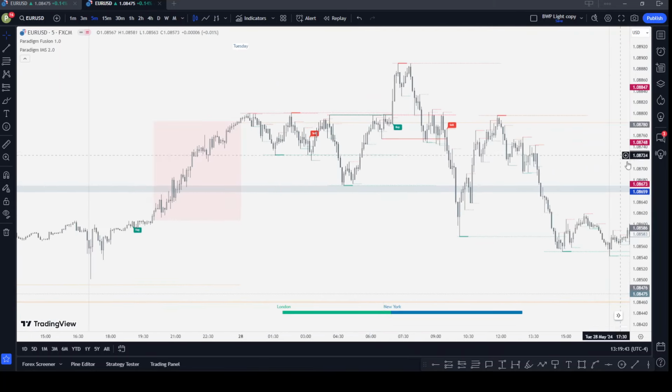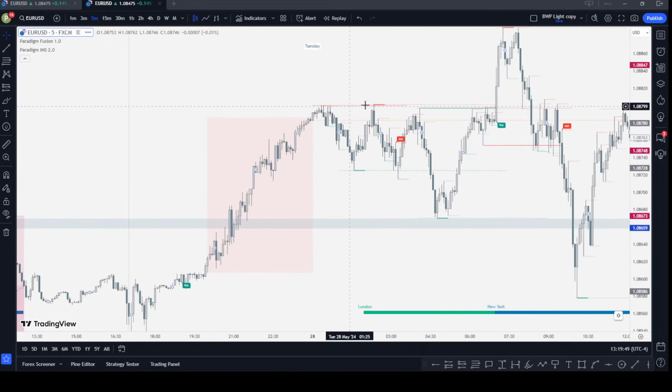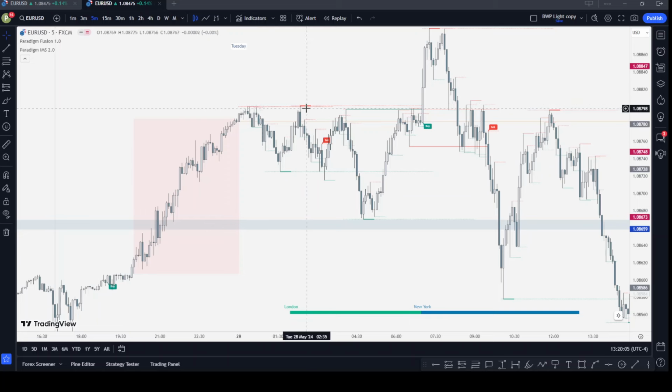The next day we have a short here. We have relative equal high. Now, normally you don't take trades below relative equal highs. If there's a relative equal high like this, it's generally best to avoid it. But you can still take it if you want to, because not every time price is going to come back to take out the relative equal high. And I haven't built the idea of checking for relative equal highs into my EA, so right now it doesn't check for relative equal high. It would have taken this trade and it would have been a loss.